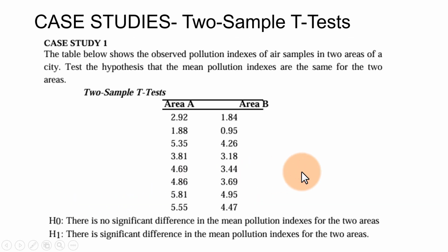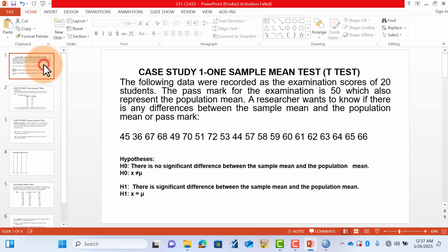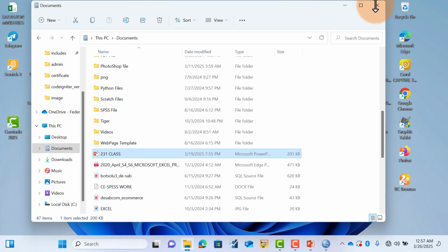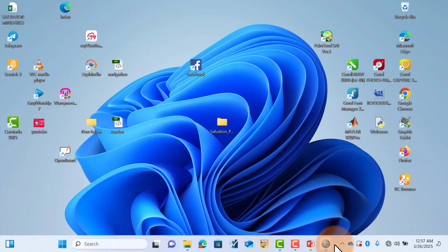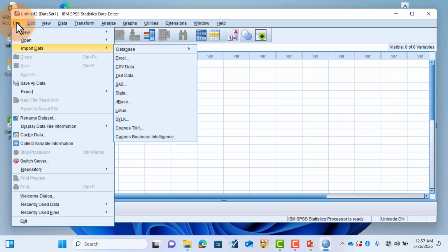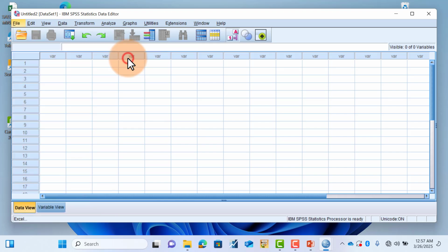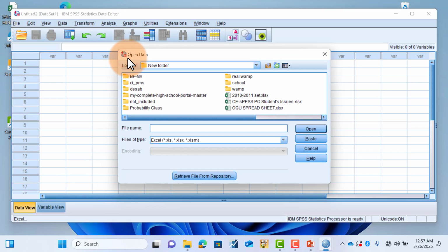So let's go there. All right, the data we just showed, we have it in Excel. So let's move it to our SPSS. Our SPSS is up and running. So we know how to input from Excel. You just go to import data, import from Excel, and then you look at where you saved the data.